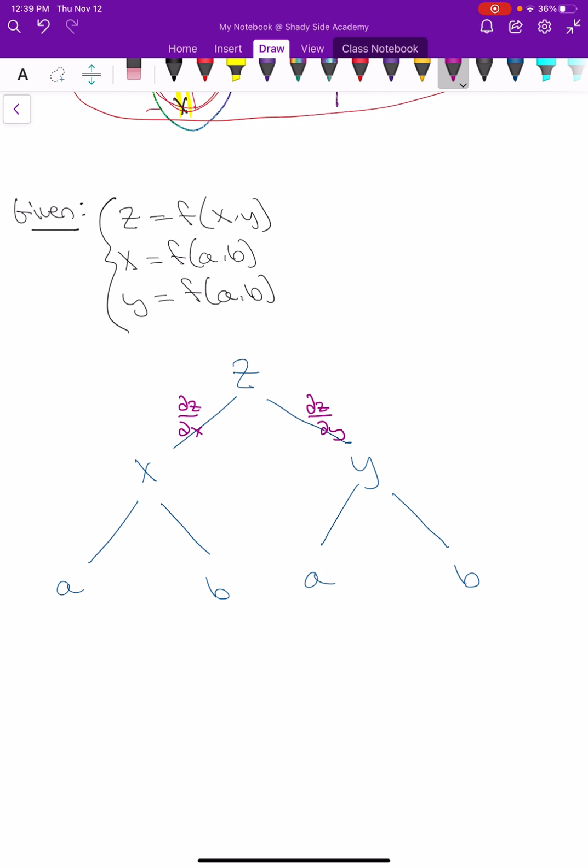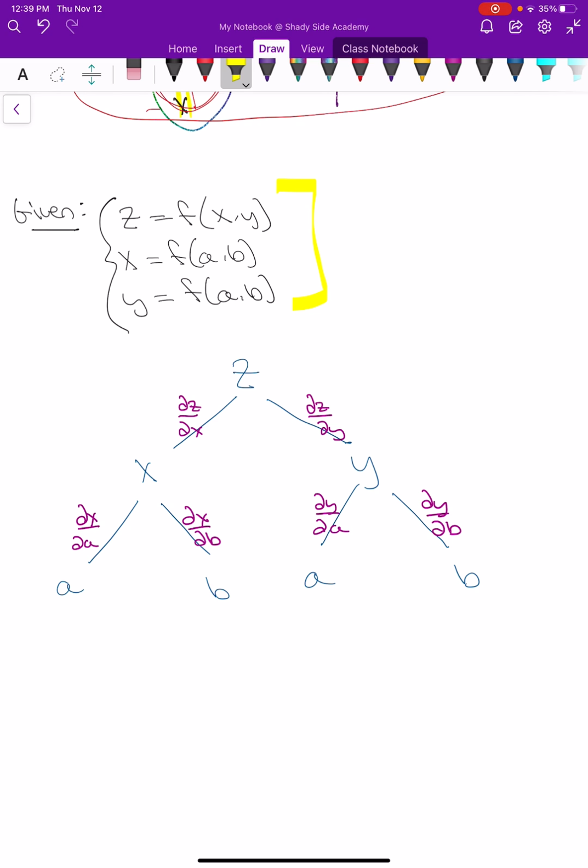Partial differential functions, or I should say z is partially a function of x and y. Well, and then from x to a, this relationship here is going to be ∂x/∂a, right? And here I have ∂x/∂b, and you see where I'm going. Here I have ∂y/∂a. This is ∂y/∂b, okay? So all I've done here is map out, in this new way, the relationship between all these variables.